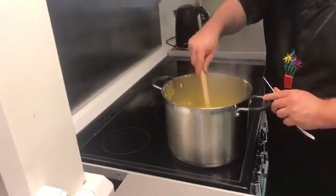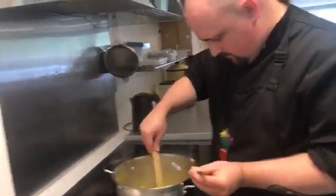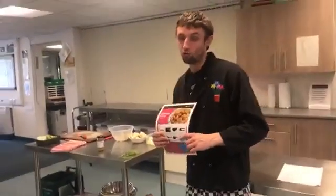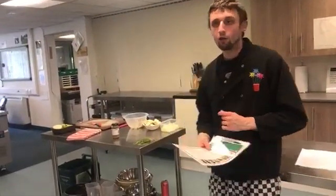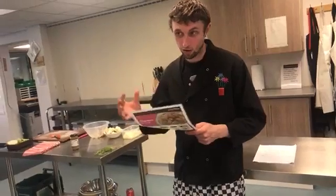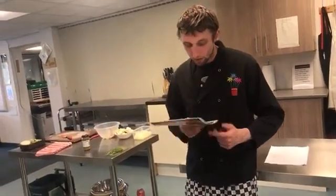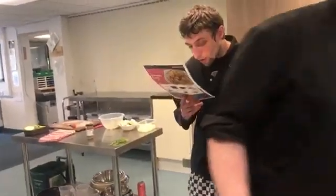Again, we're not being too precious, but in general, the less long you cook a vegetable, the more vitamins you'll retain from it. So stuff that is really high in vitamins, such as the leaves off the broccoli, if you want to maintain that, probably put them in at the end. A wee bit of health information.